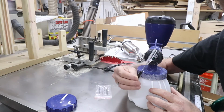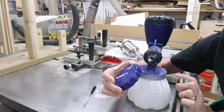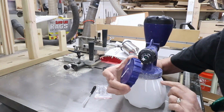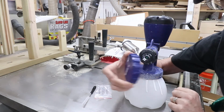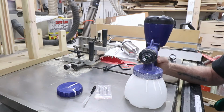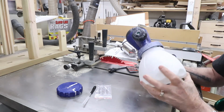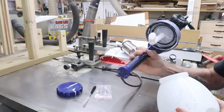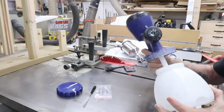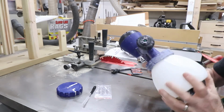Oh, by the way, it also comes with a little cleaning brush. Isn't that cool? A cleaning brush? And a cap for the paint bucket, so you can take this off, cap it, a cover, and store it. Then you can clean this out and store it. So, to give you an idea of how fat it can pull stuff up, that pickup tube is huge. So it can really pick up some heavy stuff. I'm really impressed with how this thing works.